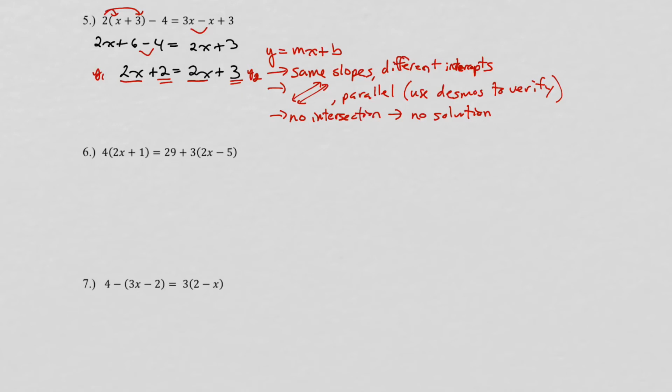So if we subtract 2x from both sides, they both cancel out, leaving you just with the 2 on the left and a 3 on the right. Now, I don't know about you, but 2 equals 3 doesn't make any sense. That is a false statement. And if something is false, in algebra, we're going to say that there is no solution. So, no solution, or you can write the null set.